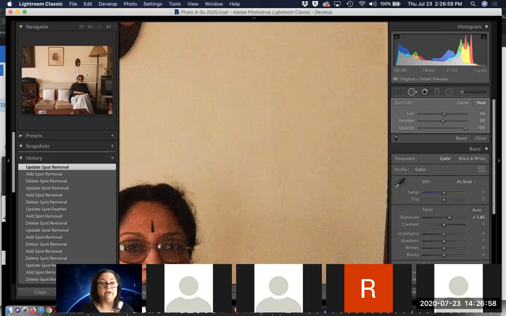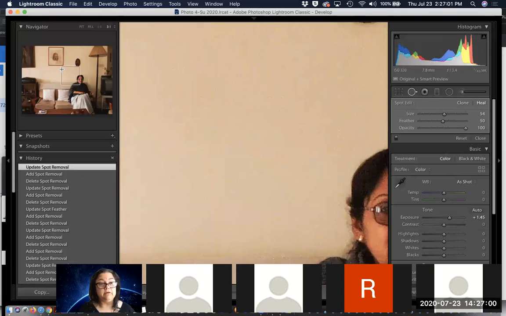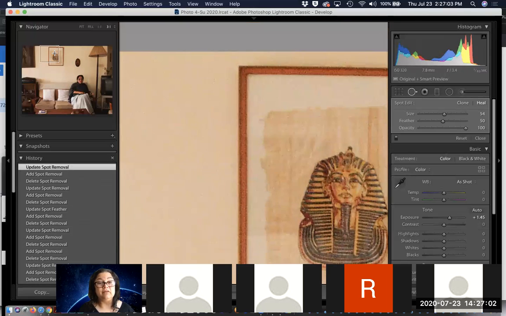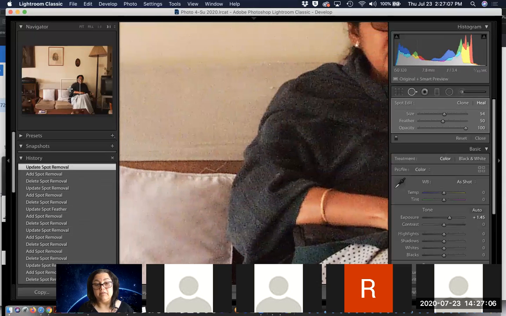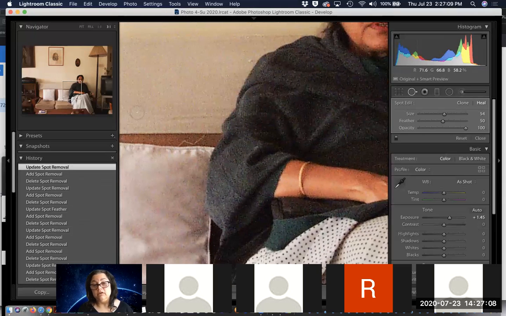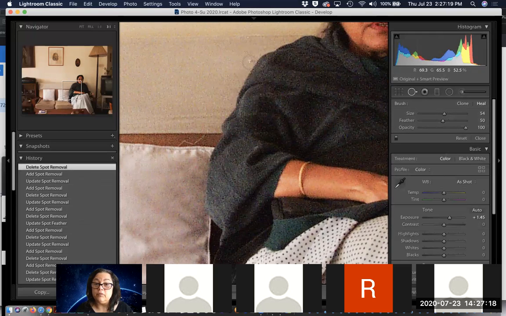So if I go to the navigator window here, I can move around the selector and find other areas that I might want to change. So I can see here there are several, oops, haha, and I didn't want to do that. I can see a spot over here that I might want to get rid of.